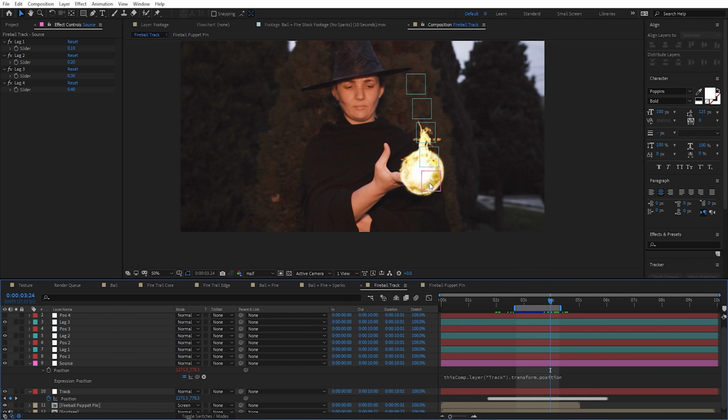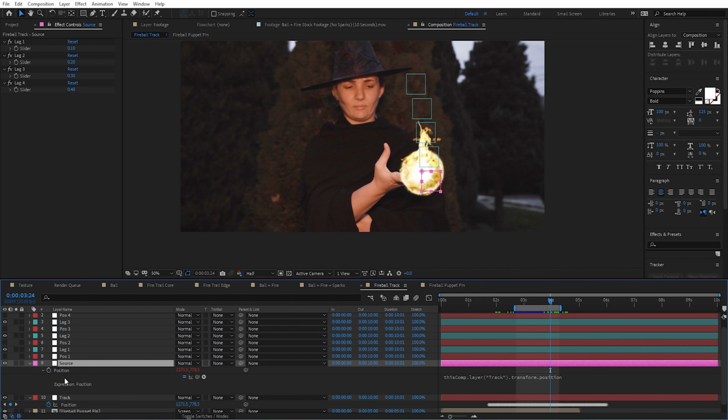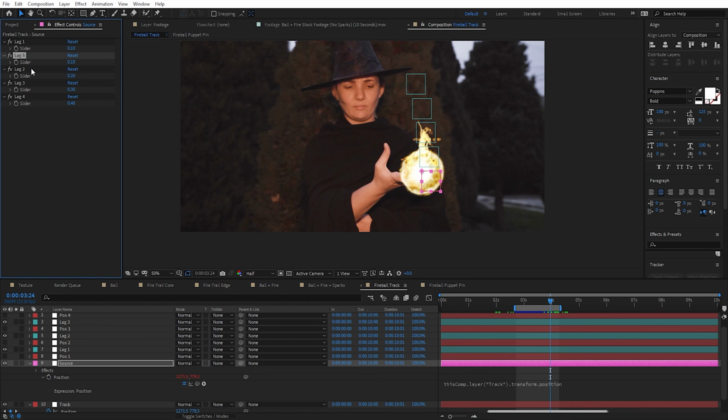Of course, the fireball is not positioned properly right now, and if we try to adjust the position, you'll find that we cannot. And that's normal because it is linked to the position of this. Now, if we want to adjust it, let's say we add 2 slider controllers, so we'll duplicate one of these and we'll rename one to X and duplicate it one more time and we'll rename it to Y. Let's bring this at the bottom here and we'll set them both back to 0.